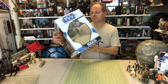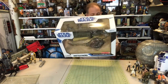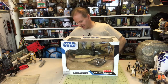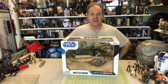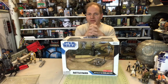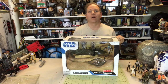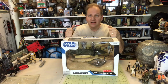All right, so this is an awesome gift set. 2008 Legacy Collection, and they've done some pretty amazing things with the setup here. This is not just a figure pack. It obviously includes the skiff. And yes, I know a new skiff is coming, and I will probably get the new skiff. People who have been watching the episodes know I swore I had a skiff. It might be this one, but I swore I had one that I had opened up. I can't find it, not for the life of me.